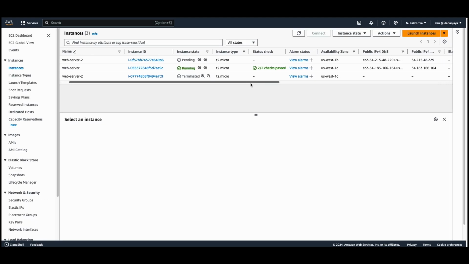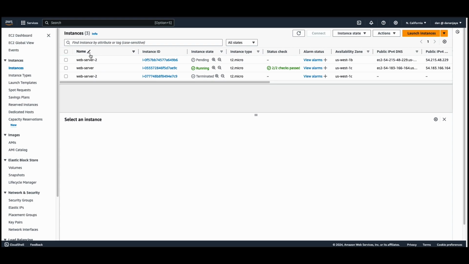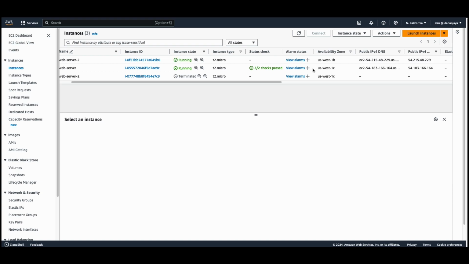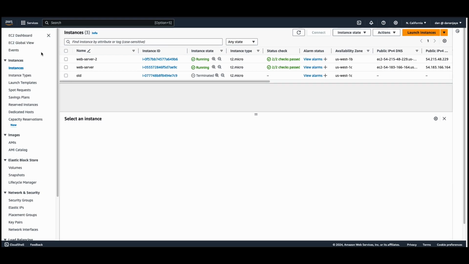Then go back to the Instances section and observe that the instance creation is pending. Also observe that our two instances are in two different availability zones. Because the instance was created by using an image of the previously configured EC2 instance, we don't have to configure it again. Our Node.js app should already be there. But we are going to connect to the second instance and confirm that our app is already there.